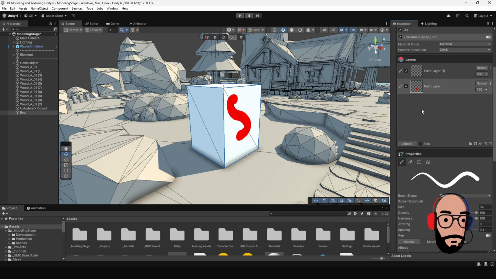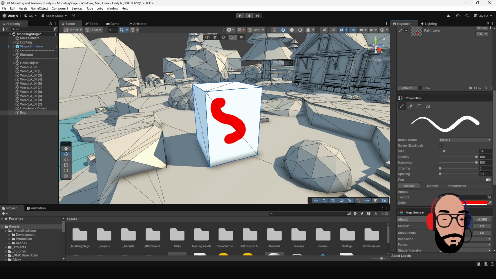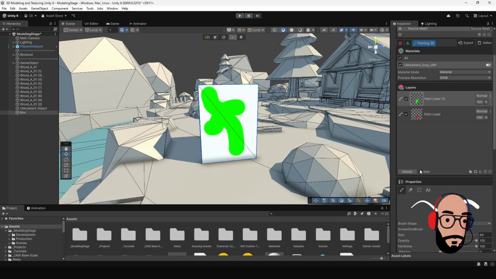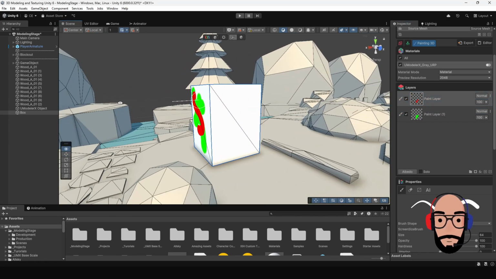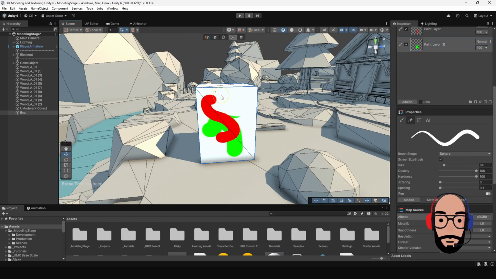Next, you notice we painted on this layer. And so what I can do now is go to the next one, change the color to something else, and then I'm going to paint this like that. Great. And now if I hit solo, we're only seeing it by itself. Okay, so we can still continue to paint just like so. And if I take that off, we're going to get the red. And if we move the layer up, now we have that. So it's kind of cool. We can go here and erase as needed, just like so, which is pretty nice.